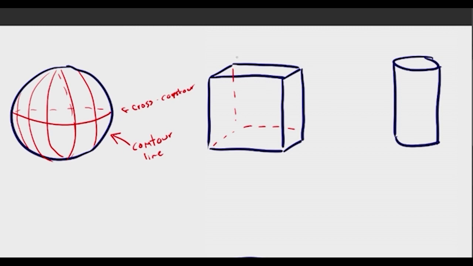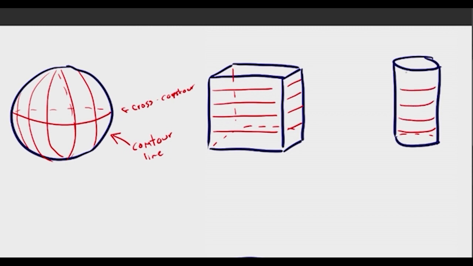As you see, I have a sphere, a cube, and a cylinder right here, and I'm making these dotted lines to show you where these lines are on these objects. If I was to divide the cube like I did with the sphere, these lines right here would be the cross contour lines, just like with this cube and this cylinder.